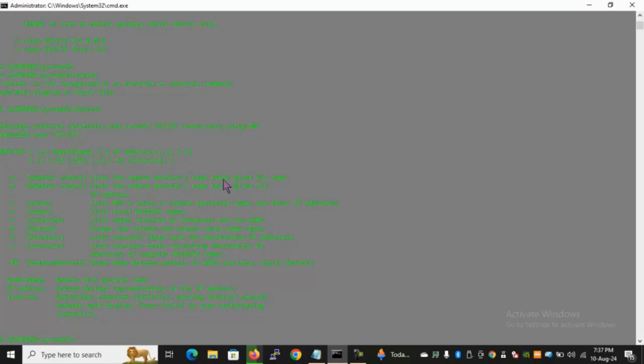So we'll try it. It shows different types of IP addresses and Bluetooth network as well, local area connection. So with -n, it shows the NetBIOS name.